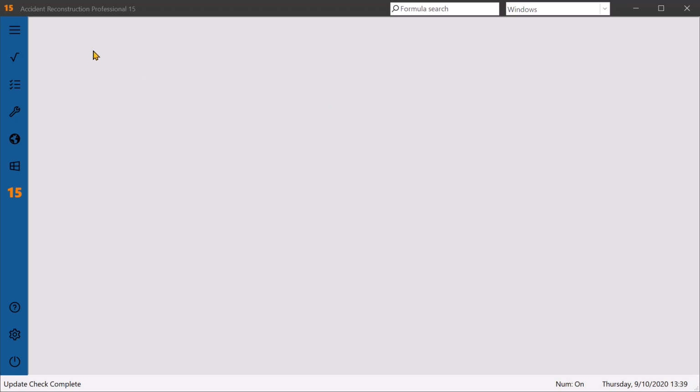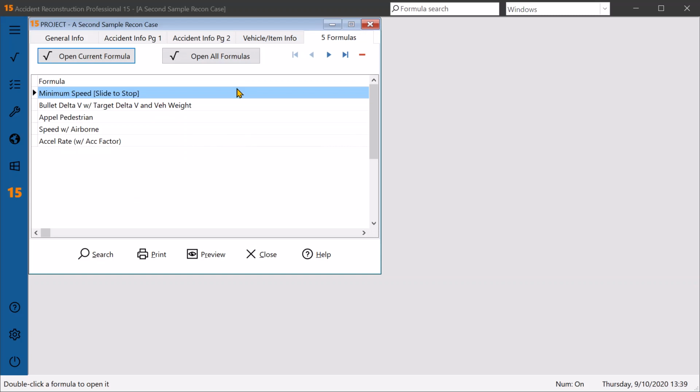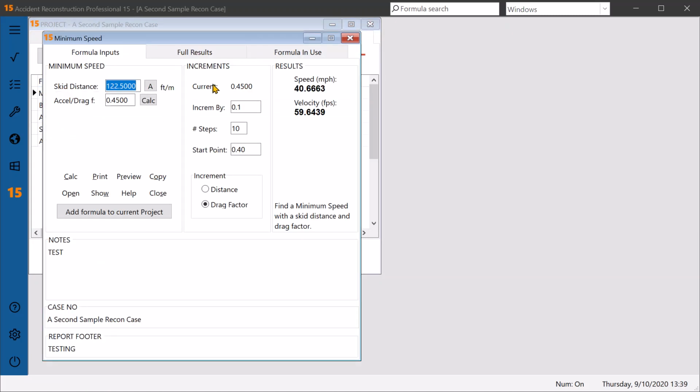For convenience, I'm just going to open up the project manager, because I have some saved formulas here, and I just want to highlight what some of the changes have been to these formulas. Of course, the very first formula that I ever did in ARW1 was the minimum speed slide to stop. So that's a good place to start.